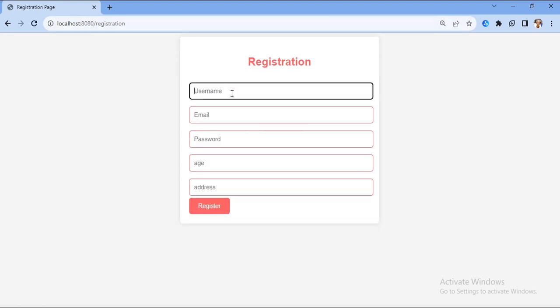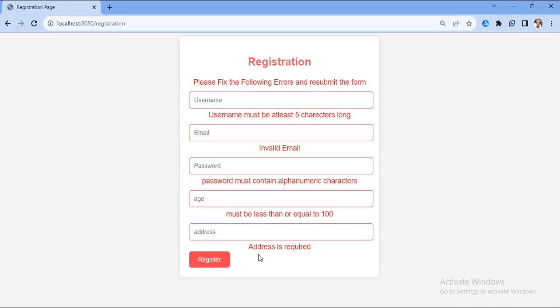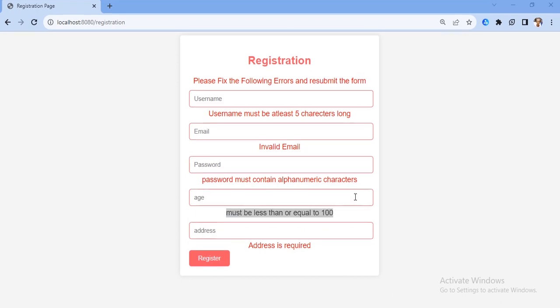Okay, now let's have something that is not the requirement again, and in this case I will pass 200 for age, and the password here, let me have something like this, and we submit the form. You see now the submit button is not floating, and all this is set in the middle, must be less than or equal to 100.